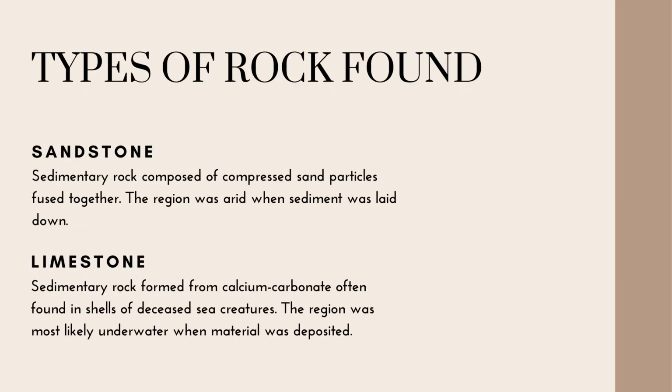Now, a small lesson on the types of rocks found in the Grand Staircase. First off, nearly everything in the Grand Staircase is sedimentary. This means that the rocks were formed and lithified or compacted from deposited sediments. The major two types of sedimentary rocks are sandstone and limestone. Sandstone is formed from, as the name implies, sand. However, limestone, hence the name, is not composed of limes and other various prehistoric citrus fruits. Limestone is formed from calcium carbonate. This is a scientific term for bones and other dead things. Most of the time, limestone is formed from the shells and bones of deceased sea creatures.